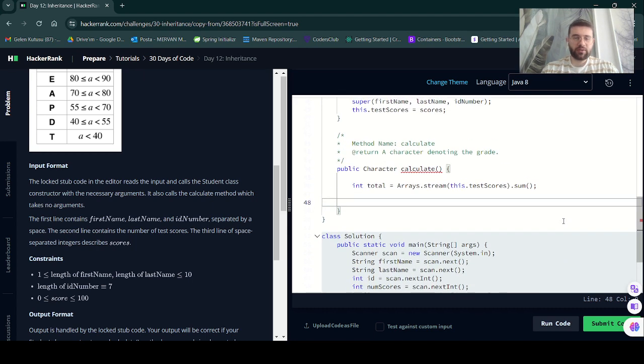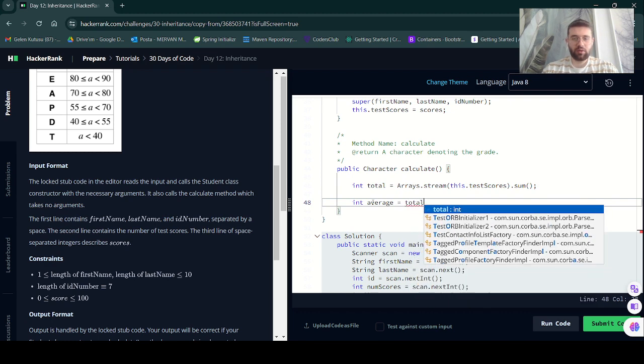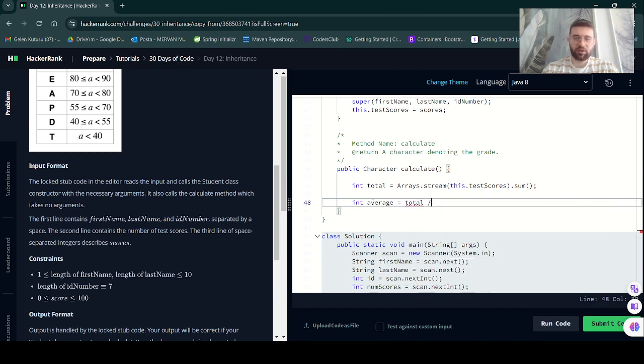And after this, we can calculate the average, right? Integer average. So the total number divided by this dot test scores length of the integer array, right?